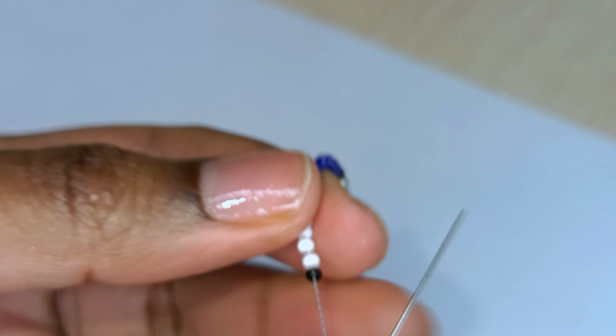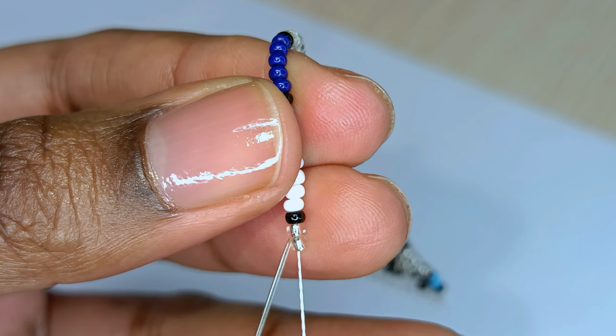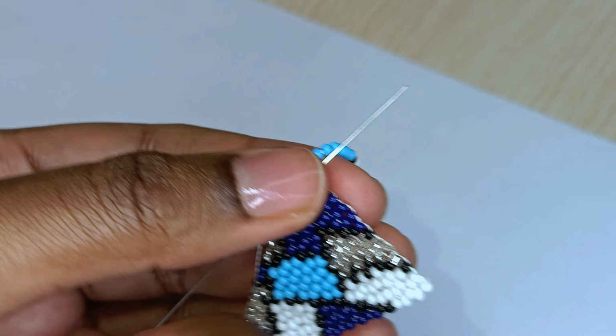So when you're done picking the beads for the fringe, you skip the last bead and you pass the needle through all the other beads until you get to the first row where you started. Just like that. Make sure that the fringe is not too tight. Then you pass the needle through the two beads as shown.